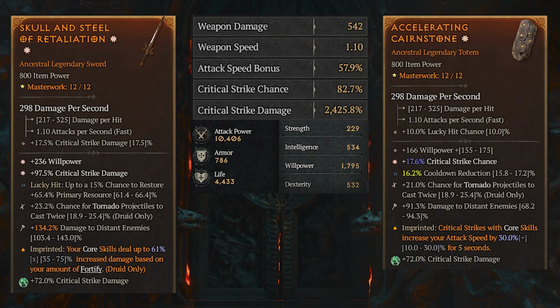Here I play the aspect of retaliation and accelerating. On the totem, cooldown reduction and critical strike chance are welcome.